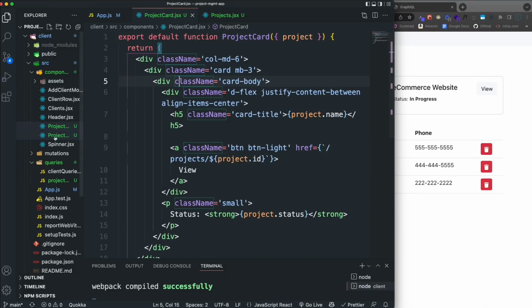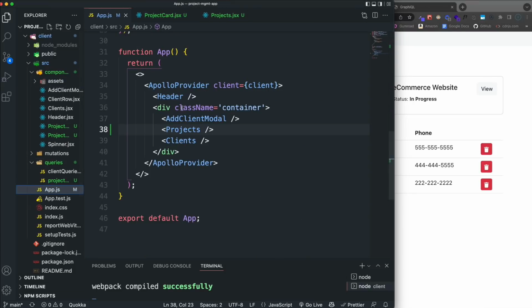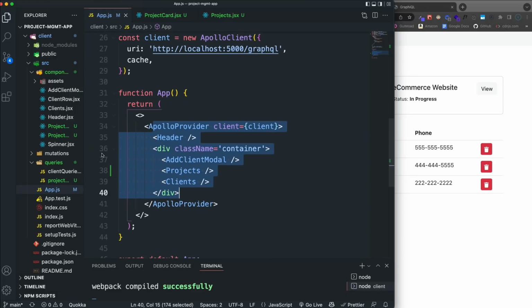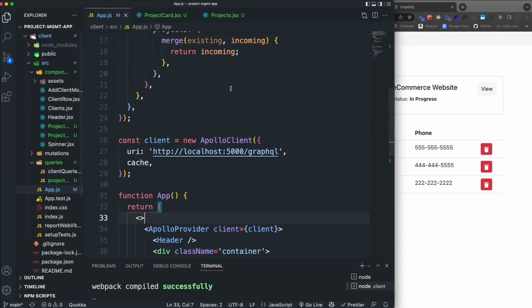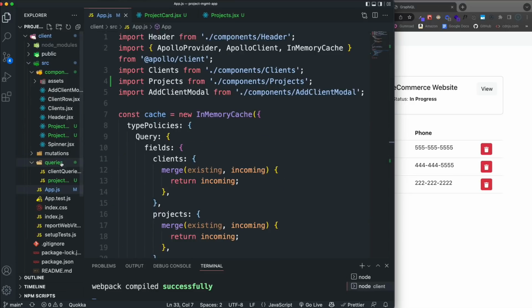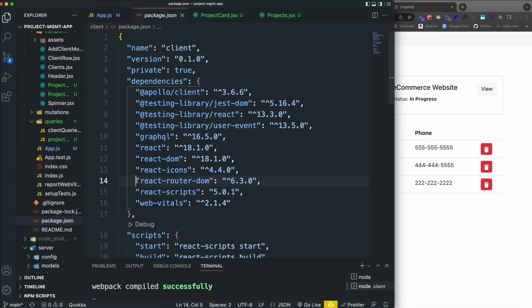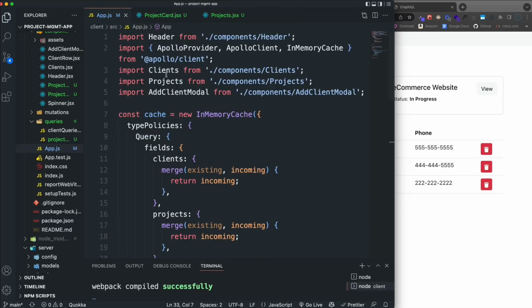All right, at the moment, we just have our app.js, and we're just kind of piling components in here. So I think that maybe we'll have a pages folder, and this will be basically like our homepage component. So first off, you should have in your client-side dependencies the React Router DOM. I'm using version 6.3.0 right now. But yeah, we want to get that set up.